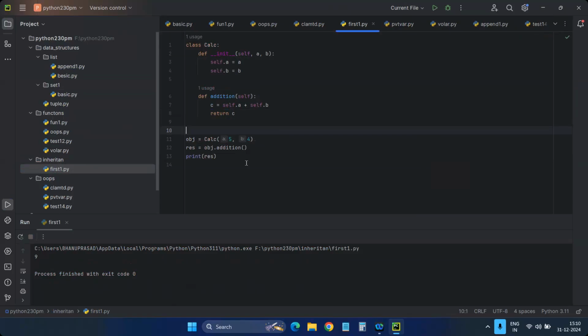Now again he came to me and said, your code is working perfectly, the addition program works absolutely perfect, but don't change this addition function, add some subtraction functionality to my program. That is the second requirement from the client.